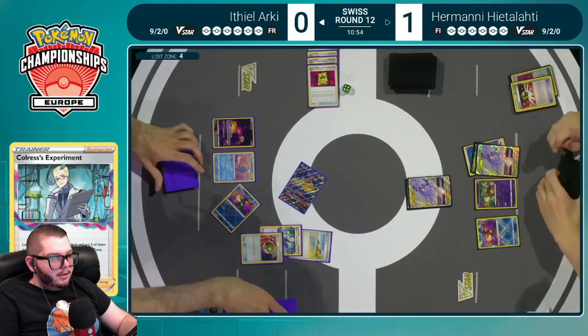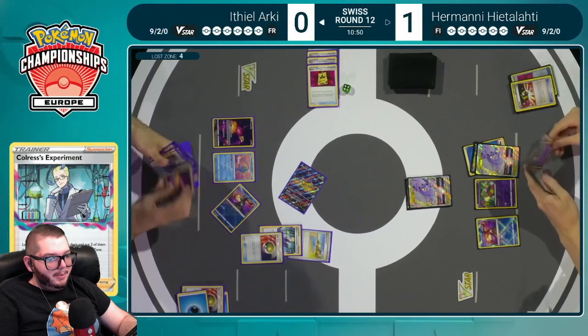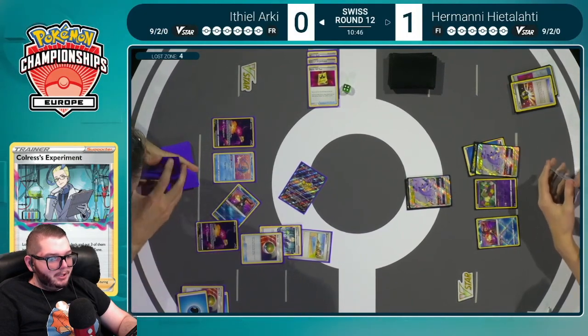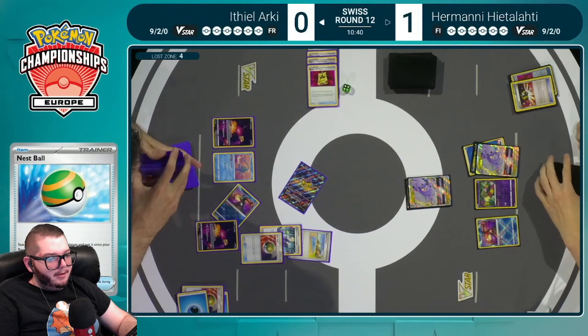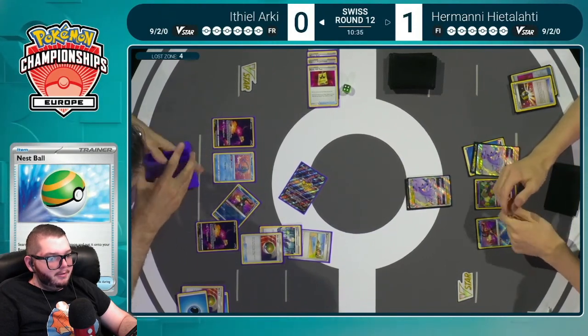Yeah, so Ithiel's actually gotten a lot of value off of that Raikou being able to be active so many times. And Hermione, not so much with the Boss's Orders to keep putting the Manaphy back up. So we are going to Nest Ball for a Comfey. Those nice alternate art Comfeys.